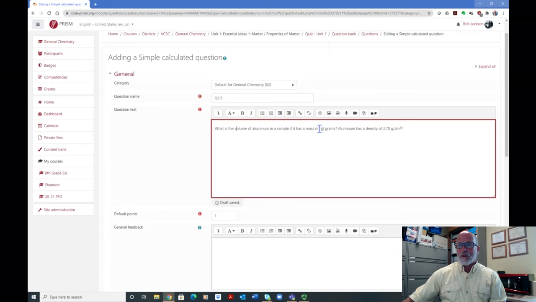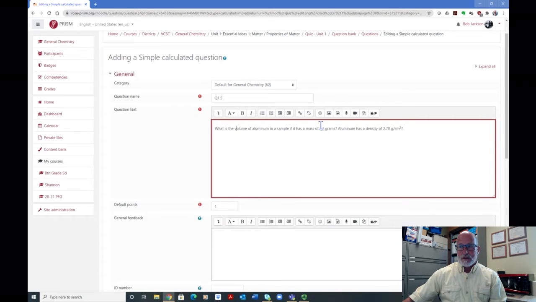If I put a variable into the problem like this, we call it a wild card on the question type, on calculated questions, because it'll generate a different number and put it in for that variable for every attempt on the problem.